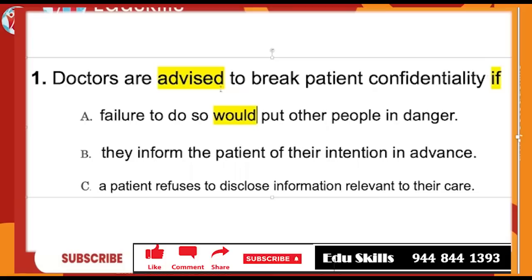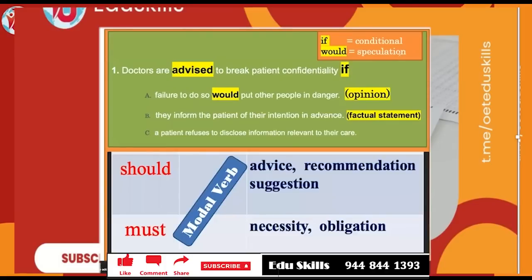Yes, Father. You can break the confidentiality if such a situation arises. If means speculation, predicting the future. So here there is a speculative modal verb. If, conditional, would, speculation. Advisory is, you see here, advice, recommendation, suggestion, should, not must. Okay, so it is an opinion. The second one is a factual statement. Third one is not at all relevant.